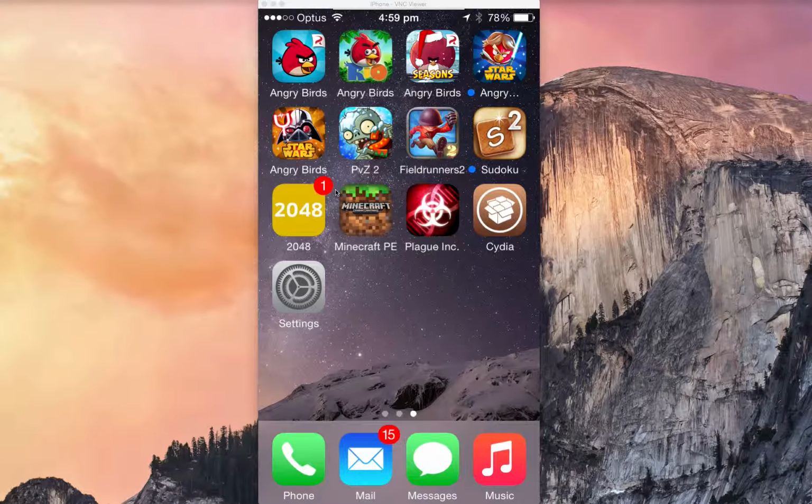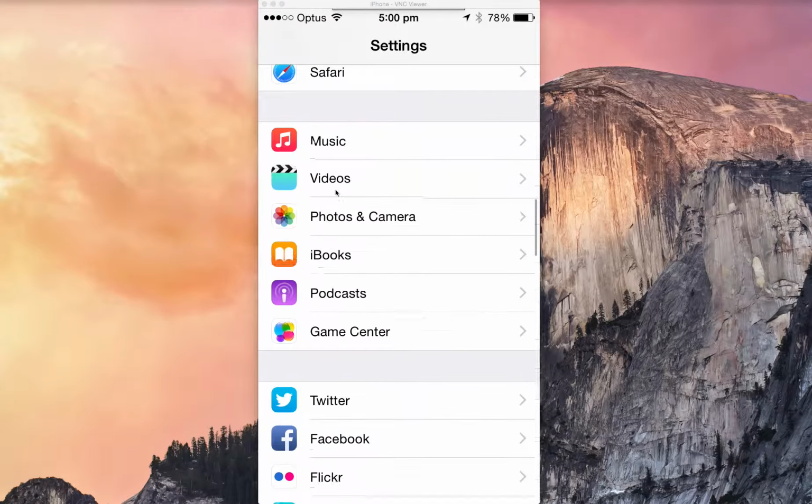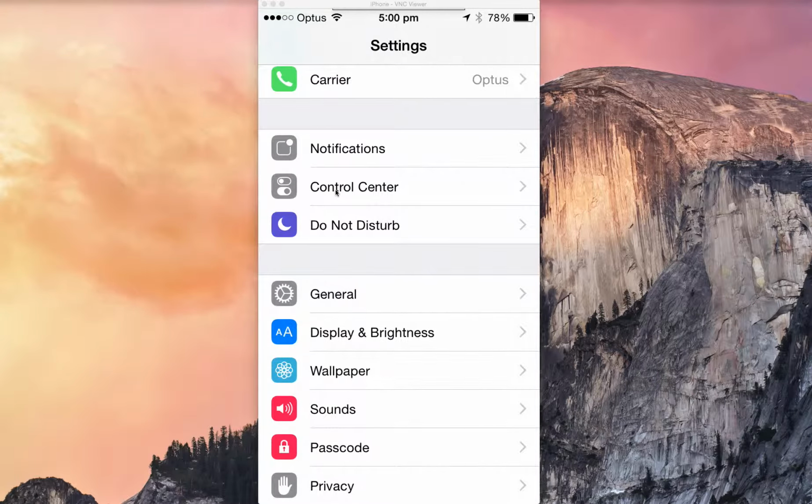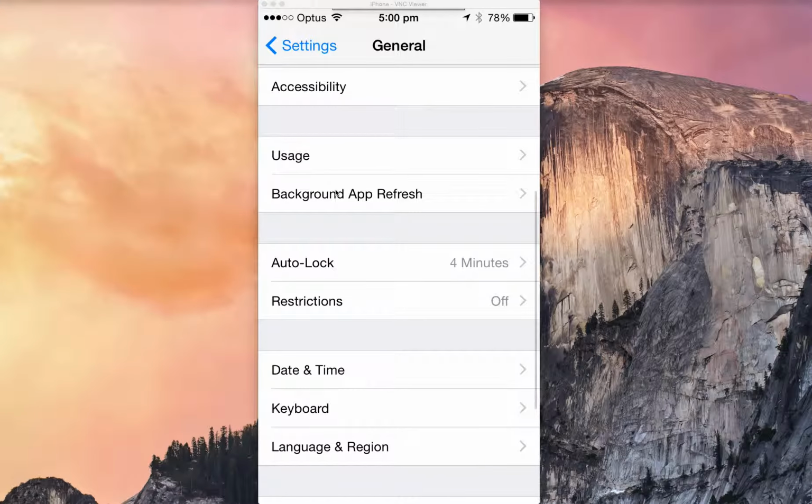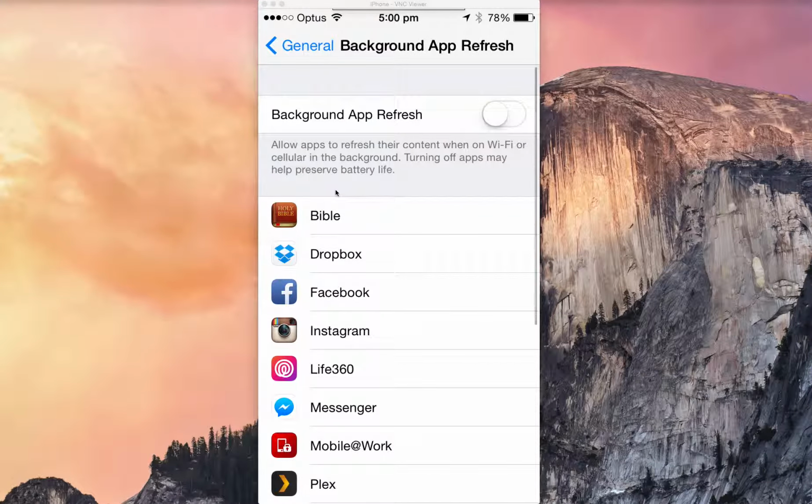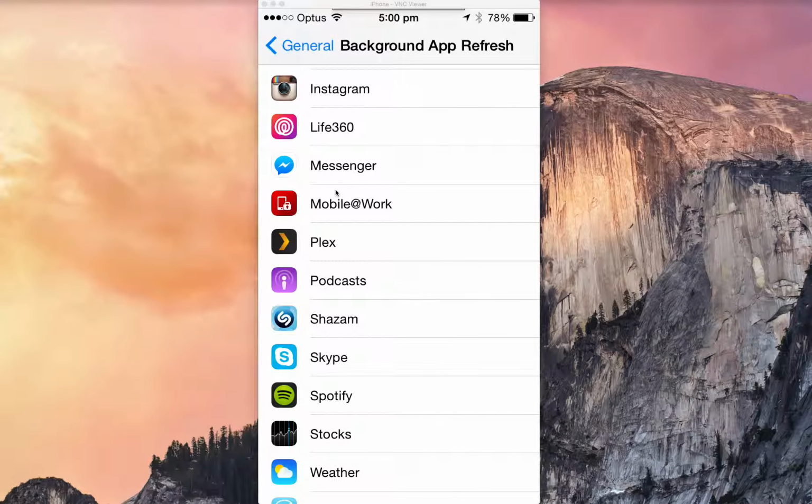The next thing is to disable background app refresh. So what do I mean by this? If we go into settings again, and we go into general, background app refresh. You'll see that I currently have this off. By default, when you have this on, it's going to continue to update information on these applications automatically in the background for you. So when I have, let's say, podcasts open, it's automatically going to download. It's automatically going to do all this sort of stuff in the background without me even knowing.